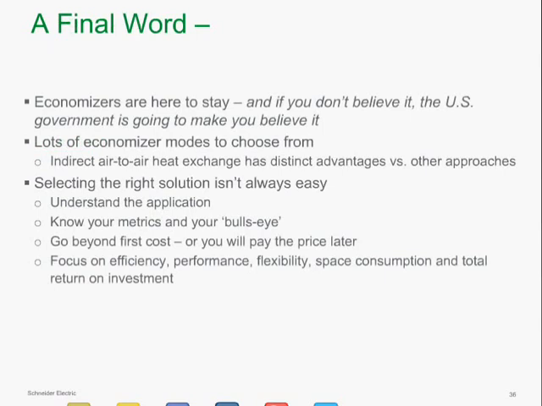If you haven't been impacted by economizers yet, you will be. So investigate it, talk to us, and we'll be happy to inform you the best that we can and customize a solution for your facility. There's a lot of economizers to choose from. It's complex. It's dependent on a lot of factors. So use the experts at Graybar and Schneider Electric if you have questions. And then select the right solution for your own data center. Everything is generally custom to your own goals, objectives, and conditions. So we want to make sure that we can guide you in the right direction.